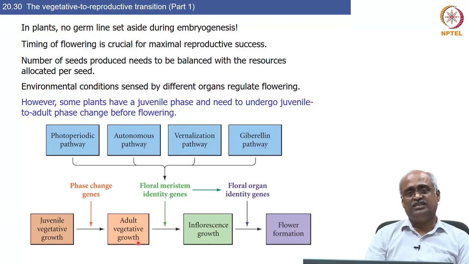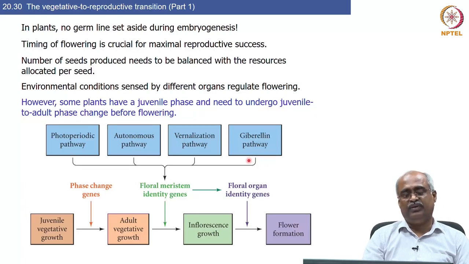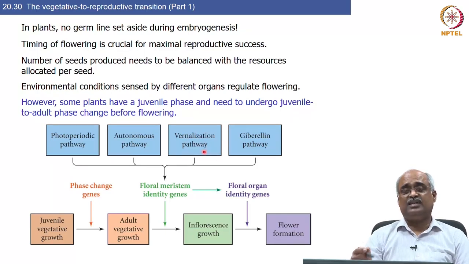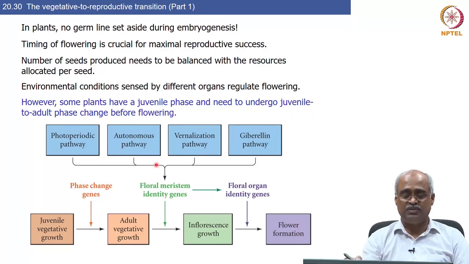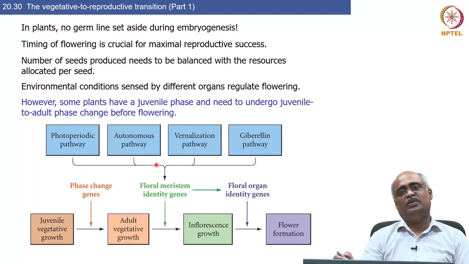That vegetative meristem to inflorescence meristem transition is governed by multiple things, and in Arabidopsis, 4 of them have been identified. One of them is sensing light. This is usually done via a group of molecules called phytochromes, and they are important for that. And then there is a genetic pathway that works autonomously. We will learn soon about one of the genes that responds to both of them. And then vernalization, which is like the stratification we learnt in germination. The plant should have experienced a period of chill, the winter, and that is required for some of them. All of them don't work in all plants. Some work in some species, some do not work in the same species but work in another species.